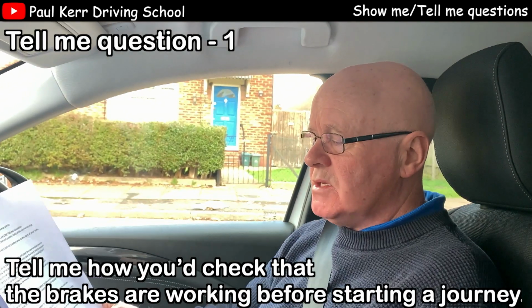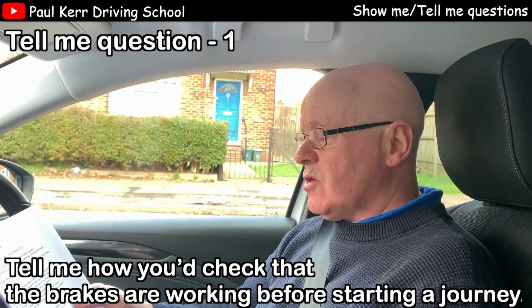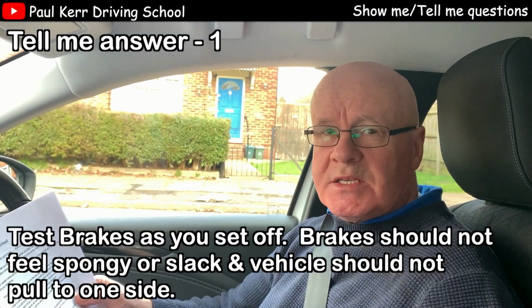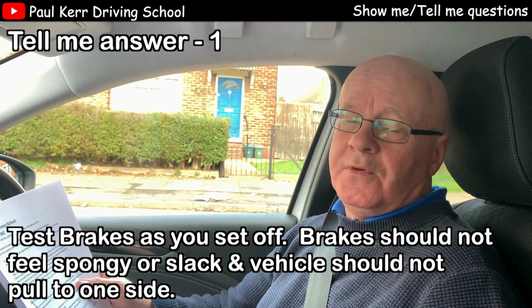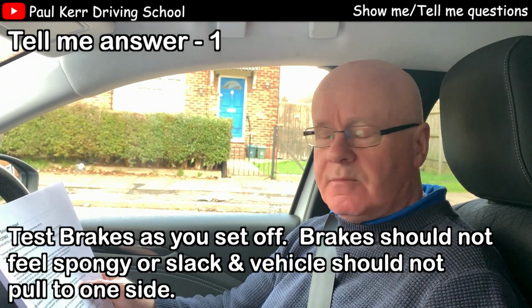So question 1 is, tell me how you check that the brakes are working before starting the journey. And the correct answer to give is that the brakes should be tested as you set off. The brakes should not feel spongy or slack, and your vehicle should not pull to one side.